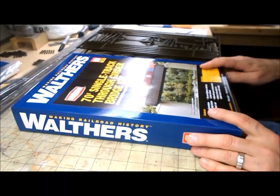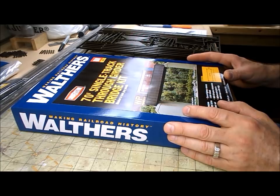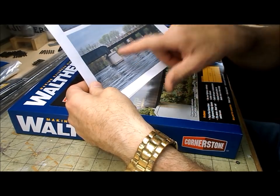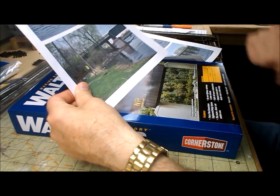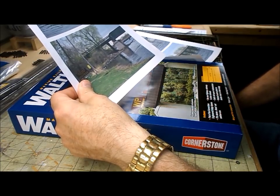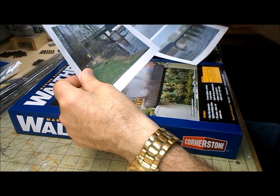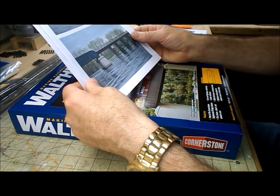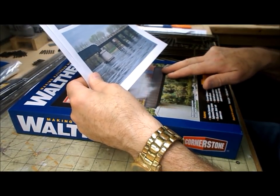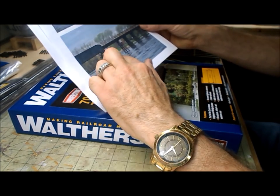And then the plate girder is a 70-footer. The prototype should be, I think, 97 feet long, but as I said, I've got to shorten the bridge anyway. And what I'm going to do is scratch build these two concrete piers, because they're quite interesting. And I think they give the bridge a lot of its character. Shouldn't take me long to scratch build those with styrene sheet. But first, I've got to build up the plate girder to see how far below the track level it ends up, and therefore how tall to make the piers.